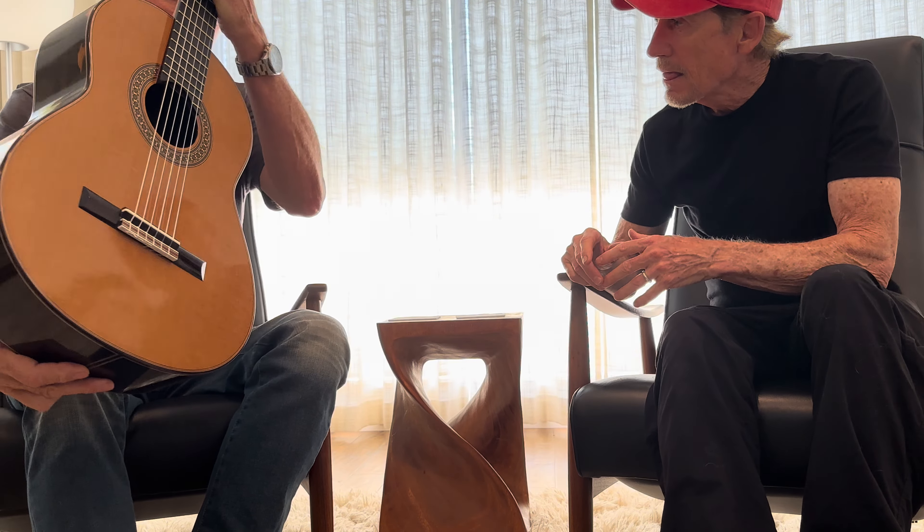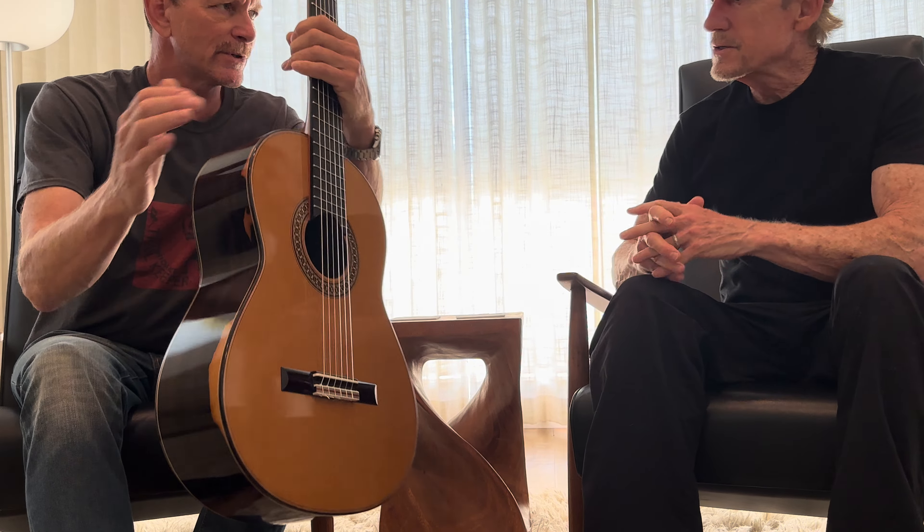The size of the sound hole is a big factor but we don't usually change that too much. Then it becomes the flexibility of the top — that's the number one thing — and the volume of air the instrument holds. A larger instrument tends to have a lower resonance the same way a bottle full of air has a lower resonance than one half full of water. The flexibility of the back and sides also plays a role, and the top breaks up into multiple resonant modes.